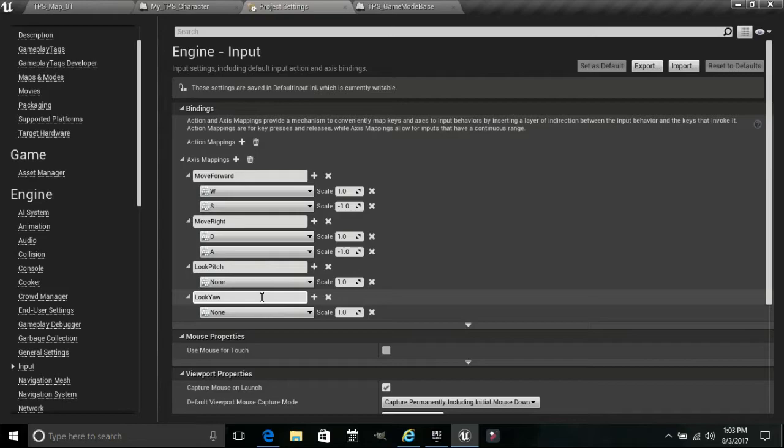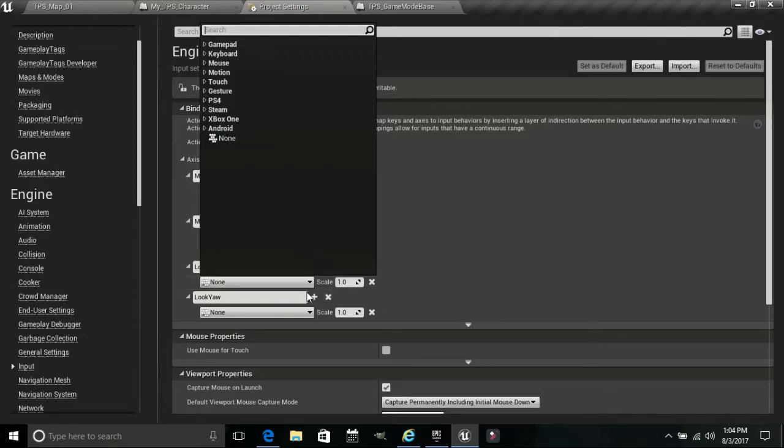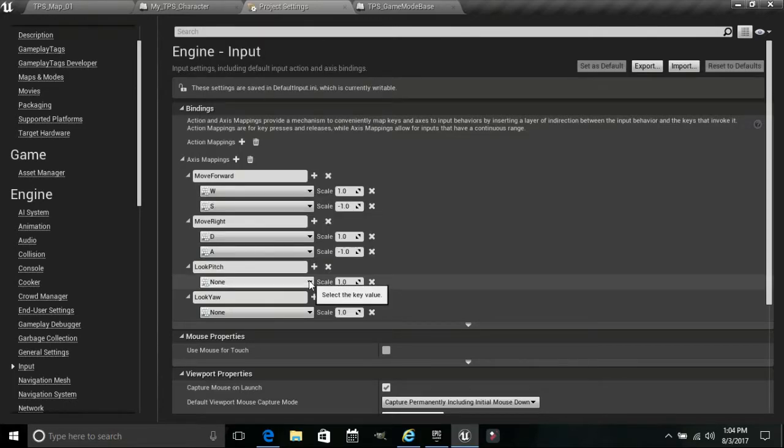Now, look pitch. The best way I can explain it is it's the way the camera will move, the way you'll be able to move up and down with the camera. That would be your look pitch, up and down.